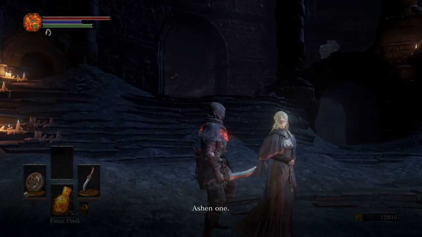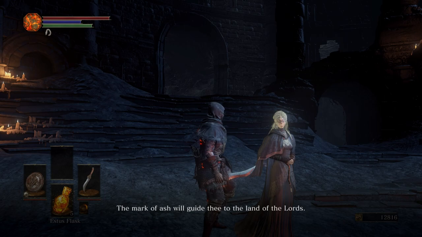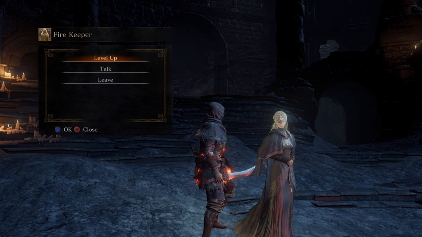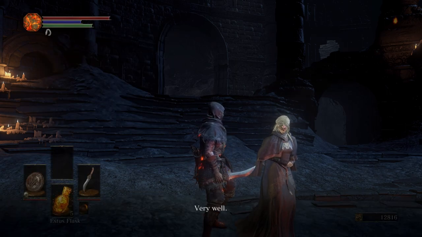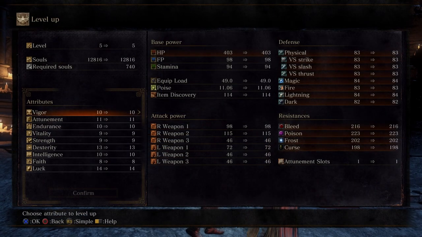Ashen one. Produce the coiled sword at the bonfire. The mark of ash will guide thee to the land of the lords. To Lothric, where the homes of the lords converge. Very well. Then touch the darkness within me. Take nourishment from these sovereignless souls.